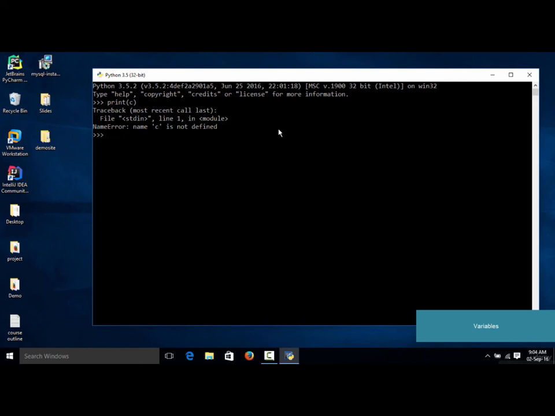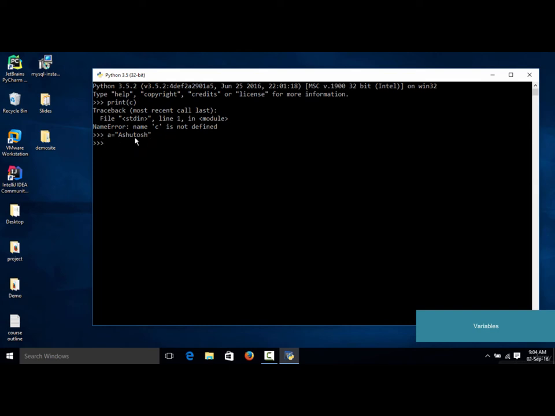And also one more thing which I would like to mention about variables is that you can not only store numbers into variables, but you could also store names. So you could simply type in a equals and you could type in your name here. So I'm going to type in my name, and if you hit enter, the name actually gets stored into the variable a. But the only thing which you need to remember is that when you want to store a name into a particular variable, or if you want to store a string into a variable, you always mention the string in either single quotes or double quotes.